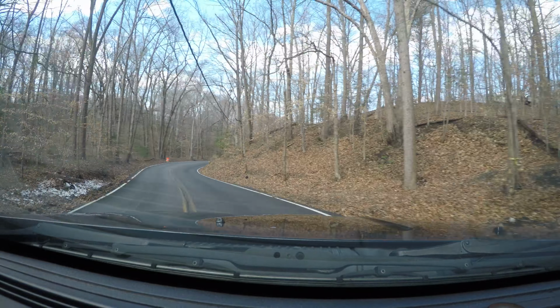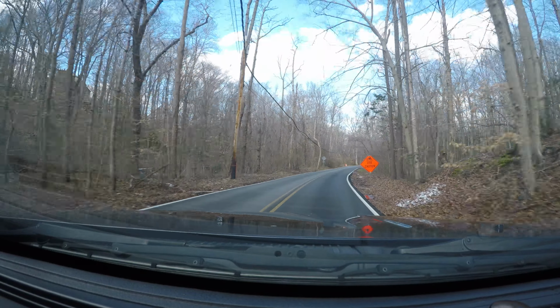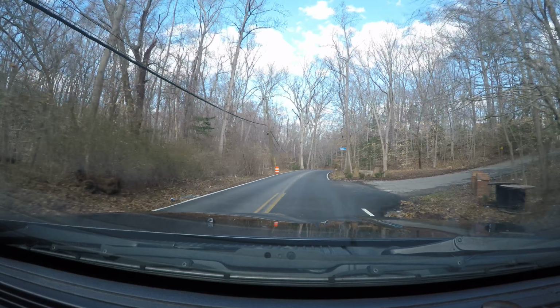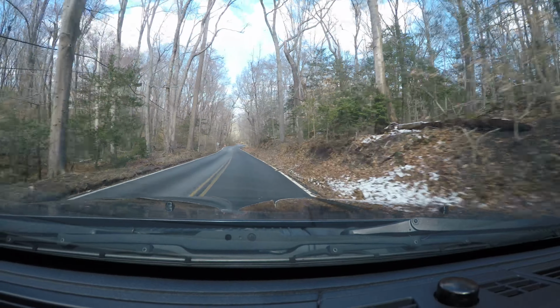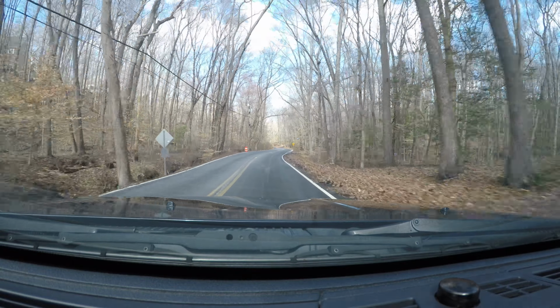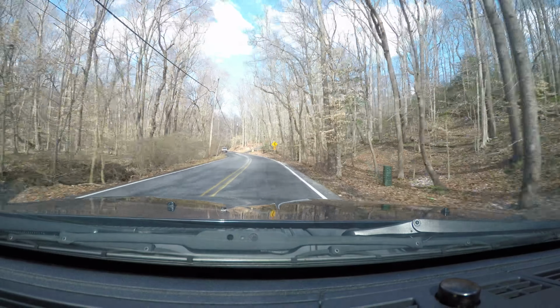Anyways, pretty good twisty road for testing this thing out. Inside the truck, let me know how the audio sounds. Hopefully the video is not sketching out on the left and right. Right now we are at 4K at 30 frames per second on a wide angle. This is River Road heading over to Smith's Marina.